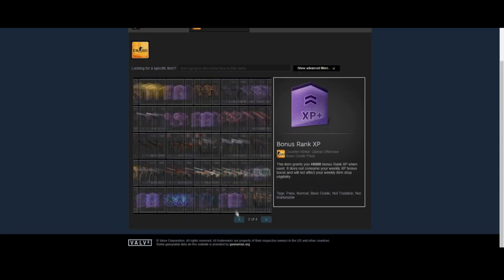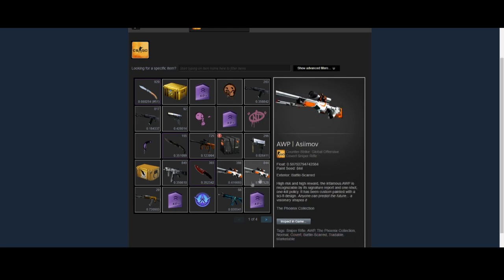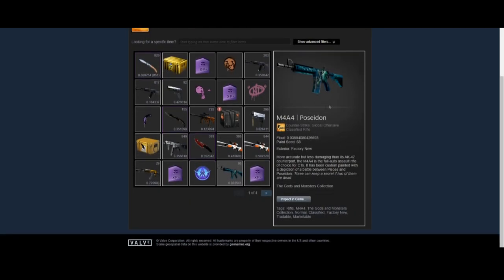Candy Apple, of course, from the new collection. I think he hasn't put a whole lot into the new collection, but he does have some very solid skins that are going to rise over time. He does have the Factory New Poseidon as well, which is a very good skin from the Gods and Monsters collection. Honestly, people don't really like the Poseidon, I've heard, but I think this one is overall a very good skin to have in terms of investing.